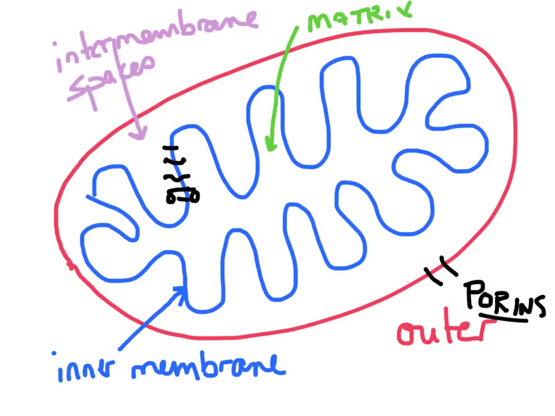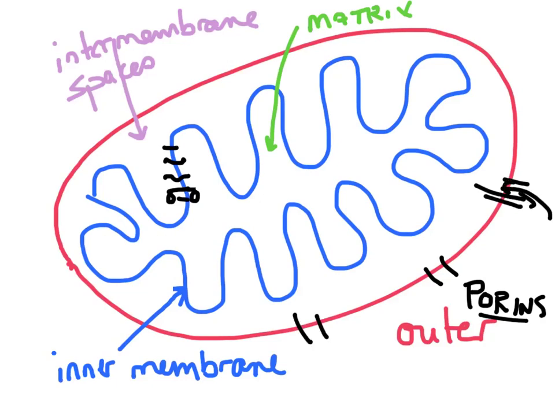Have we seen the word porins before? Yes. In relationship to what? The beta barrels. So beta barrels show up a lot in the outer membrane of the mitochondria. Beta barrels. All right, for those of us who need some refresher, what are we talking about with a beta barrel? Beta pleated sheets that are lined up one next to each other, and they actually make a barrel structure. And so what does that mean to you when you see a barrel in a membrane? What do you think that's going to do? Allows a lot of transport in and out. All right, so there's going to be tons of these.